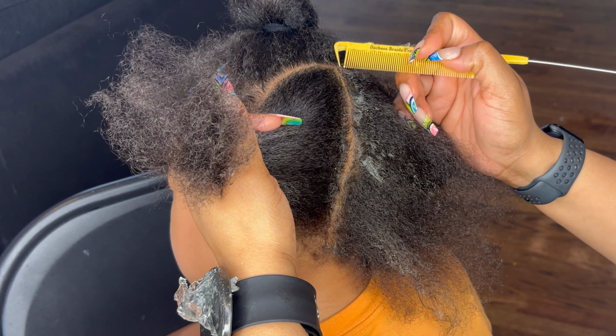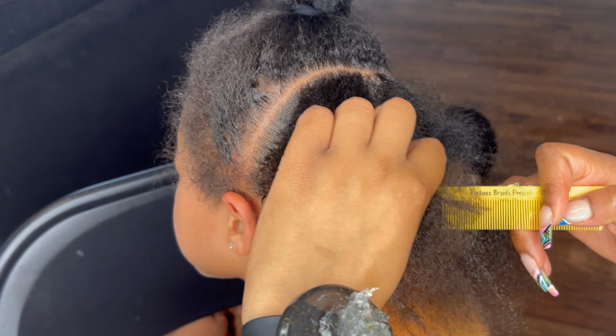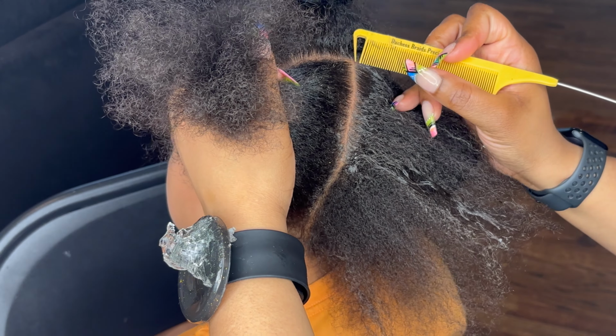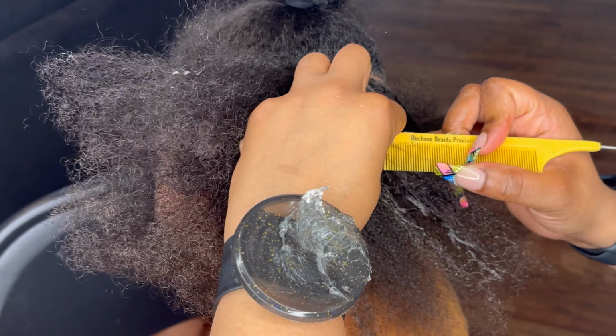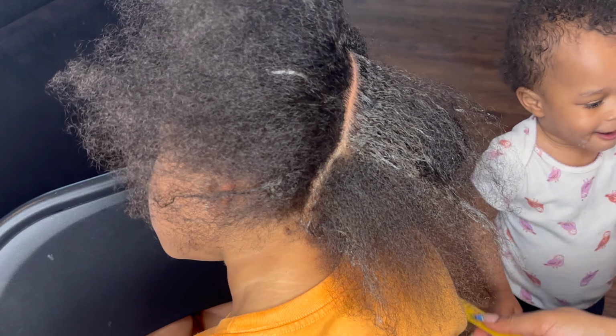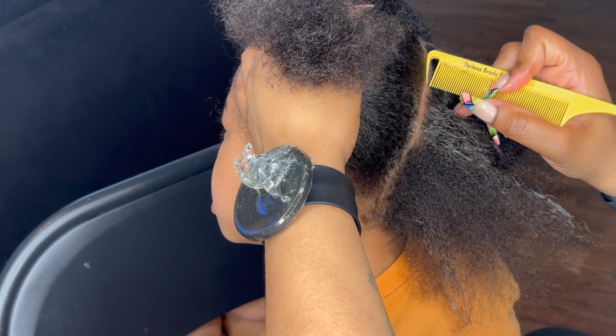So again, you guys know I go in and I clean up those parts because I do want them to still look presentable, nice and straight. So that's why I do that. I clean them up and I do try to get them as straight as possible without my babies over there just staring at me. Look at them. Oh, they're so precious.